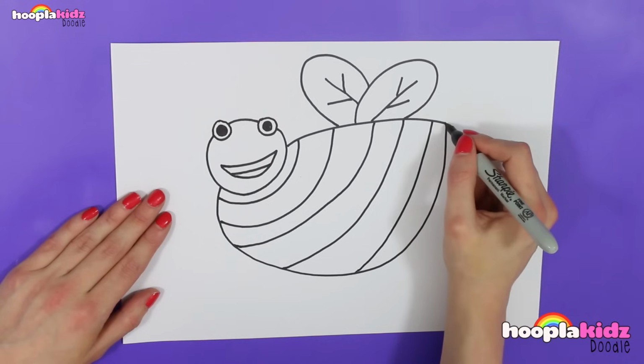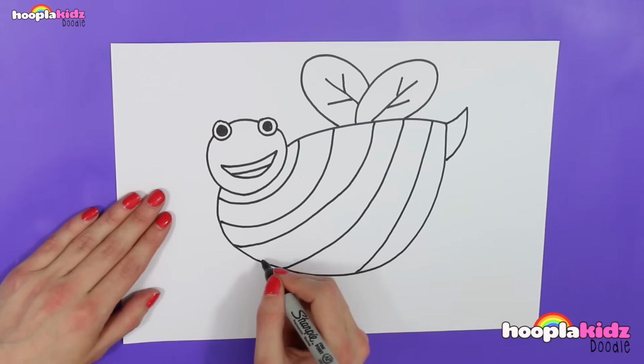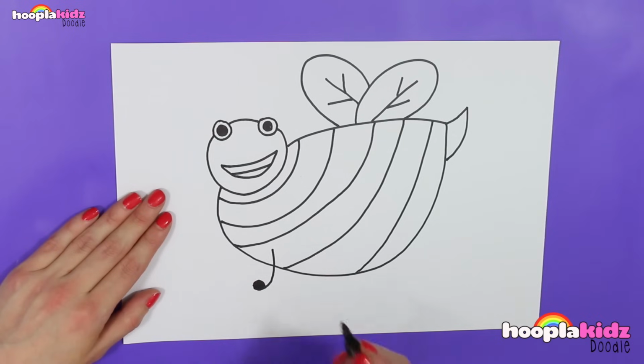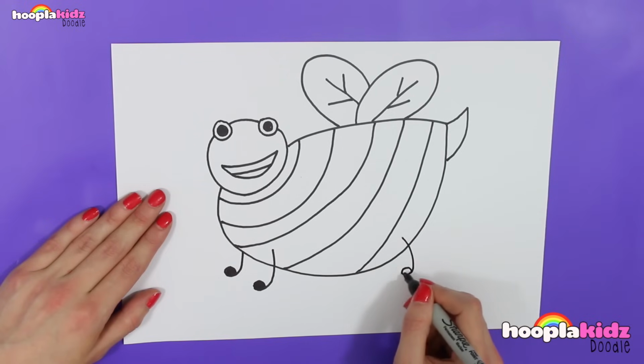Now we're going to add that all-important sting. And we're going to give our bee some little legs, and that's so he can land on the flowers. And we're just going to colour in the feet, just like that.